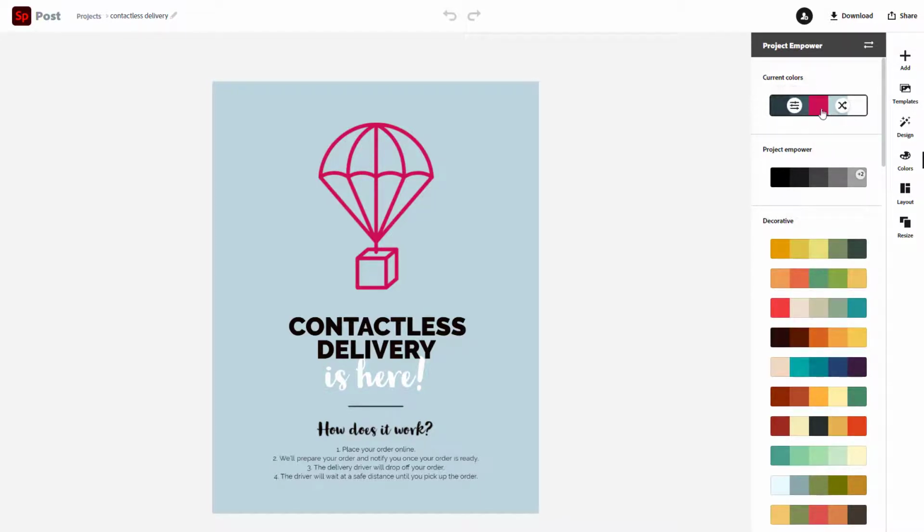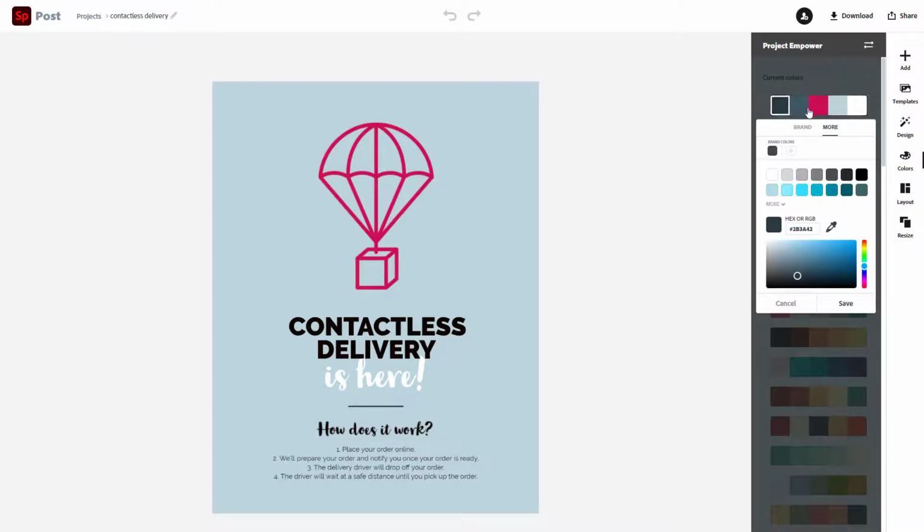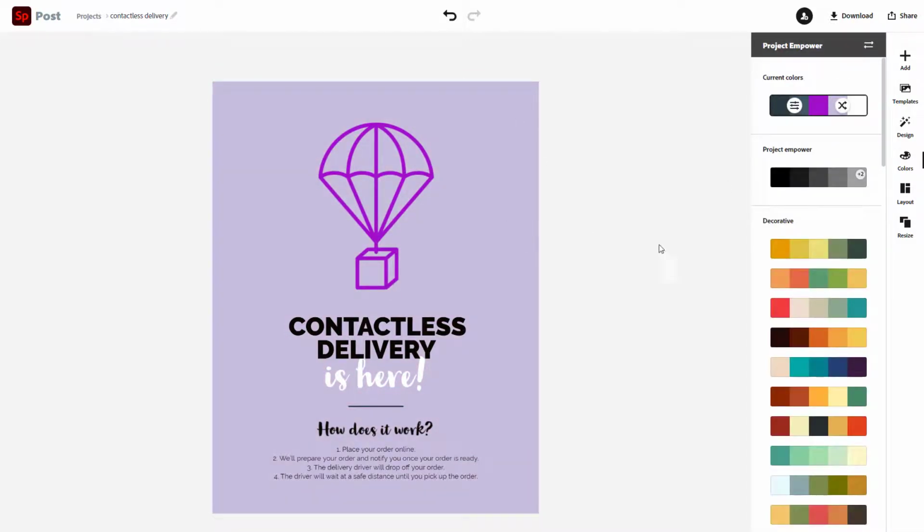So if I wanted this instead of a pink one, if I wanted to have a different kind of color instead of pink, I can grab it from here. Maybe I want it to be more purple, and these blues I want to change to another shade of purple. Whatever it is that you're wanting to do, you notice how it's changing. So you can change your colors however you want. You notice it changed the text and that sort of thing.